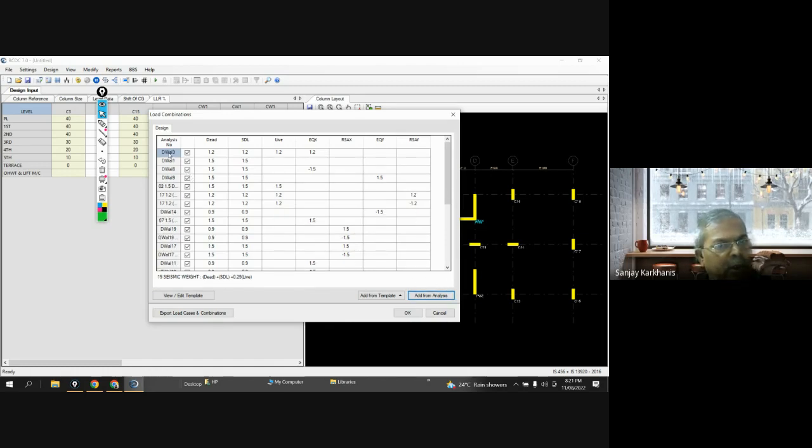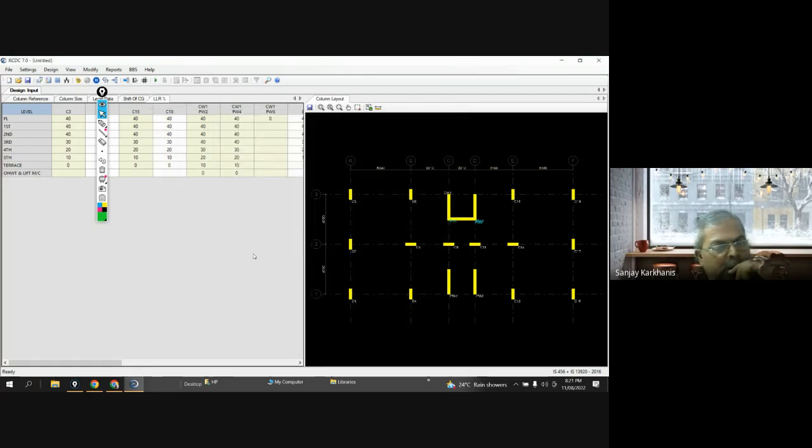So these Dead Wall 1, Dead Wall 2, etc. are all by ETABS. These are the analysis load cases design. Okay, and you can keep it as it is.